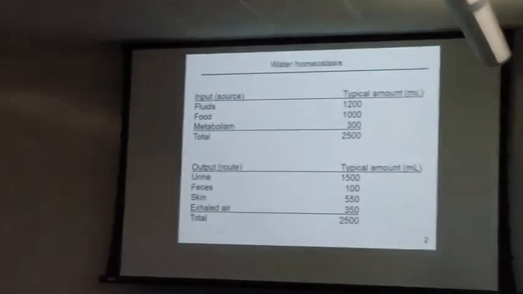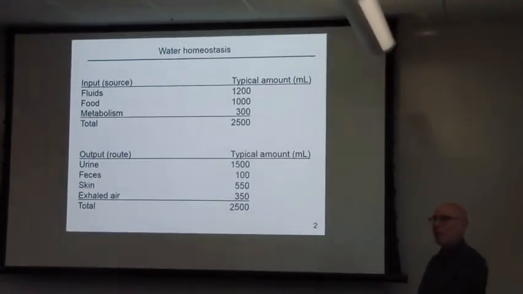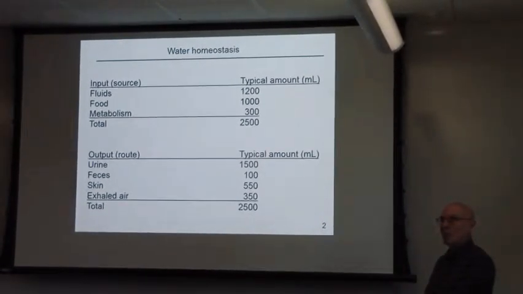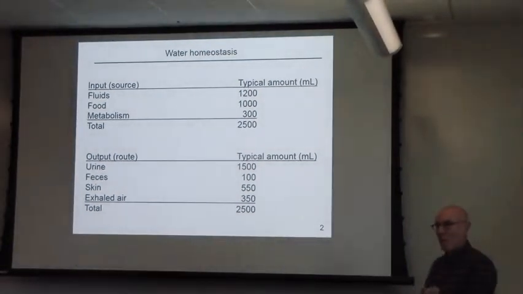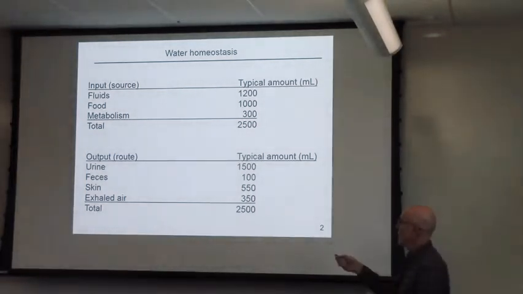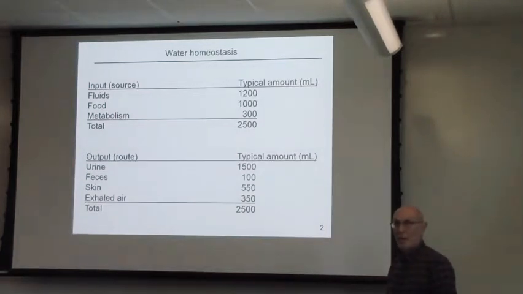Do you know where you produce water? Metabolism. Why do you produce water in metabolism? Well, it says it right there. It's a byproduct of the citric acid cycle? Nope, not of the citric acid cycle, but you're really close. It is the final product when oxygen is the final electron acceptor of the electron transport chain.